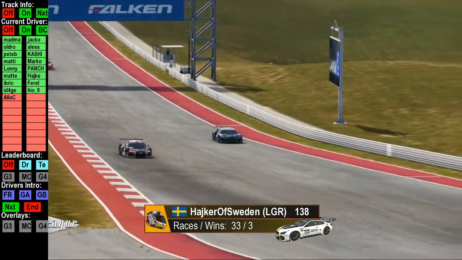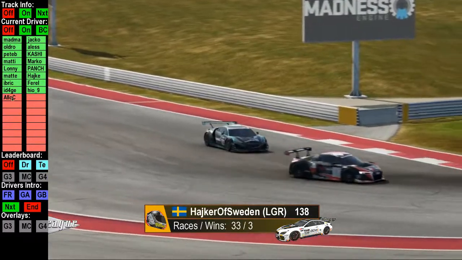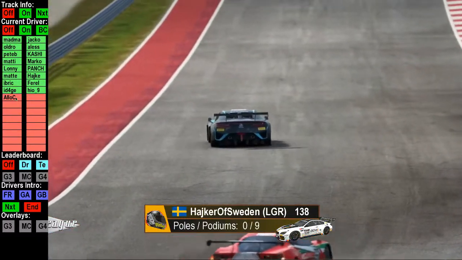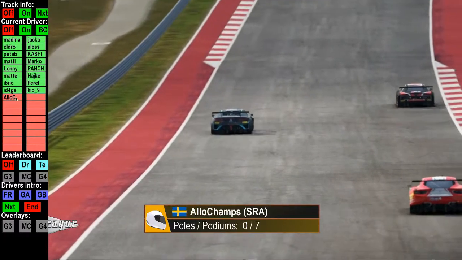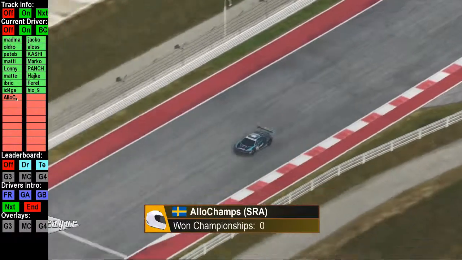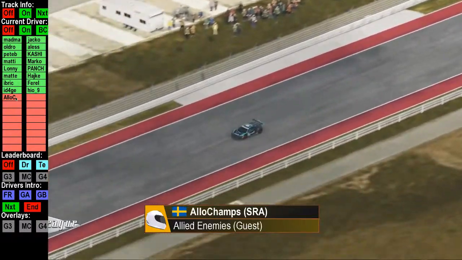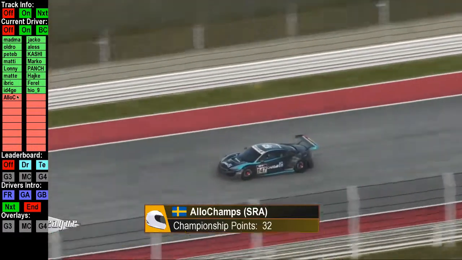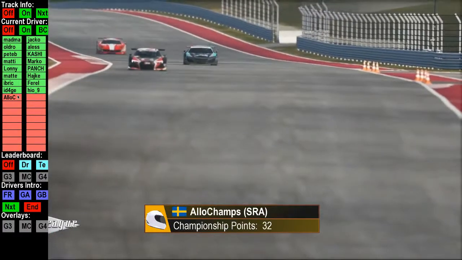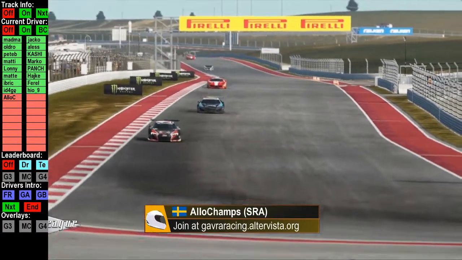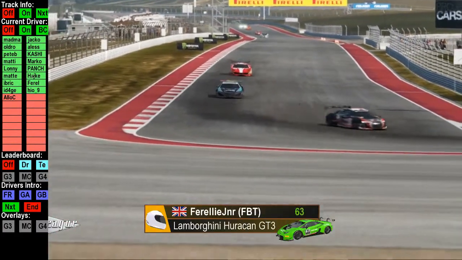In case of replacement drivers, which is, for example, Eller, there won't be a car displayed because he can replace any of the drivers of the team, so you don't know which driver he's replacing and which car he's actually running. So there won't be a car displayed there. For every other driver there will.